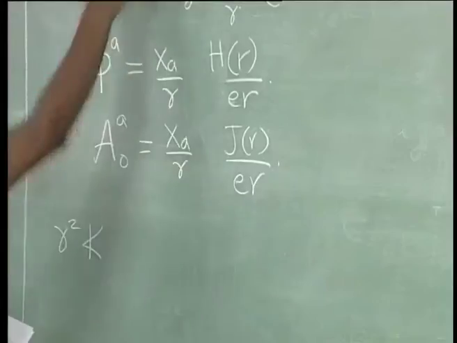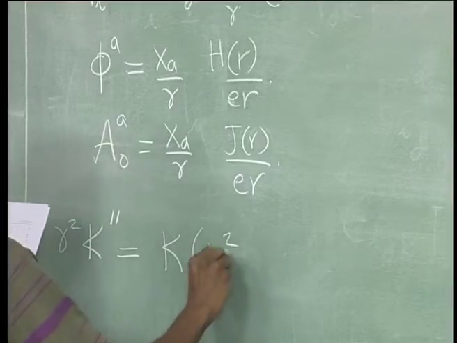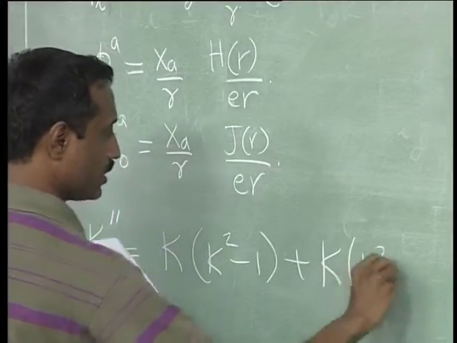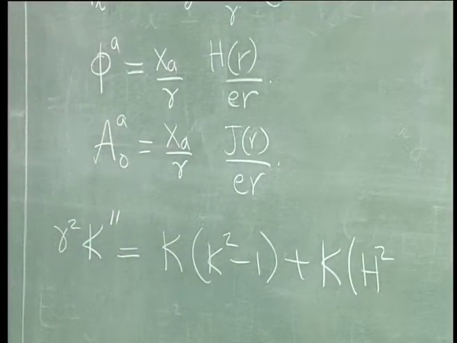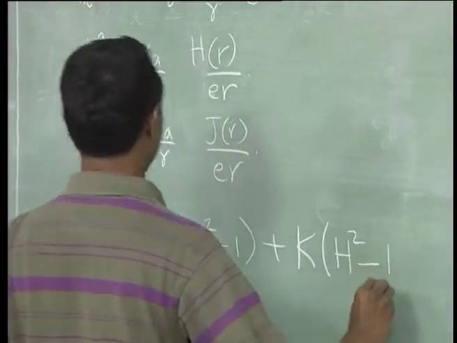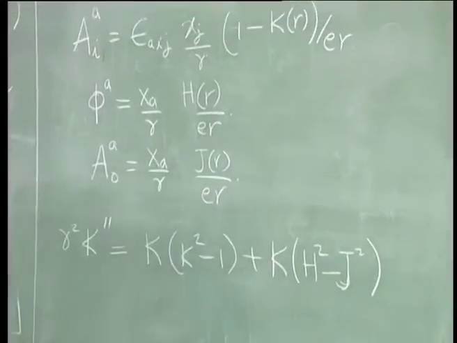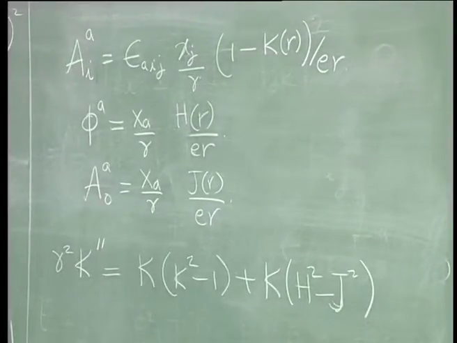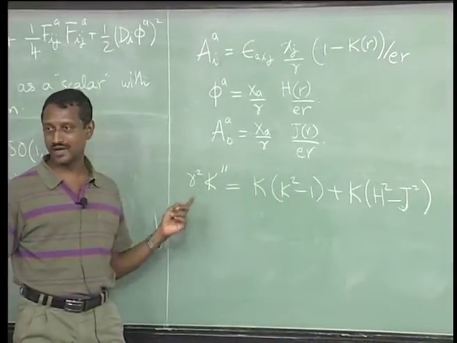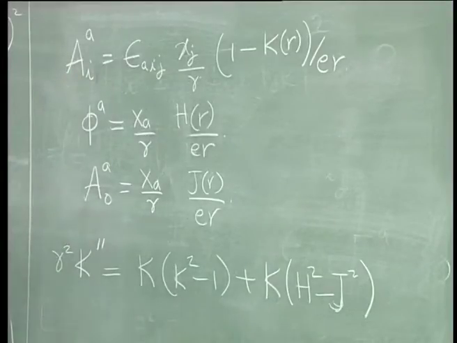So we will see, for instance, in the equation of motion for k double prime we had written something like this: k into k square minus 1, plus k into h square. Now, without any calculation we can write the answer for what this should look like. It should be just minus j square. So this identification tells you what to write there, because the left hand side and these two terms are invariant under this boost; it does not act on this part. So it goes through.